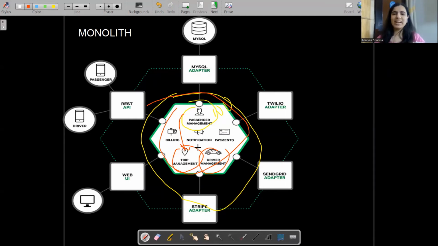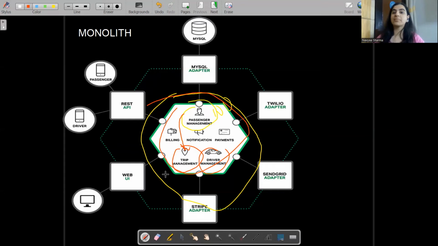So one of your services might need to be scaled more than the other service. But if you are keeping all these services in just one box, then that is actually difficult to do, because all of them will have different scalability requirements. And that is not possible to achieve successfully if all of them are very tightly coupled and kept together inside one component, right? So now you will want to do something better so that these problems don't arise.